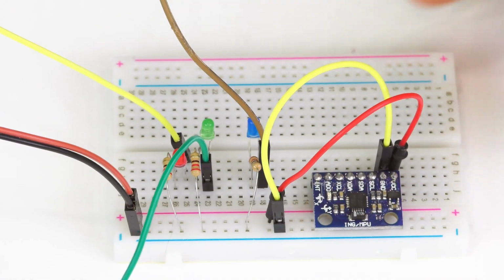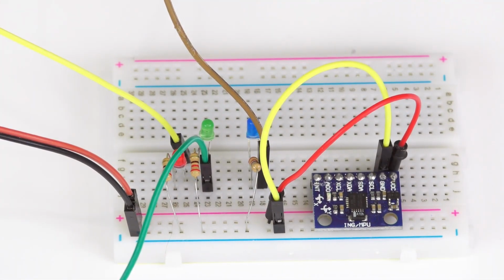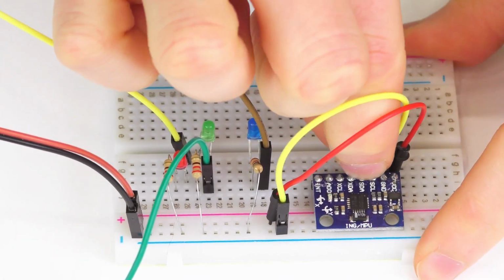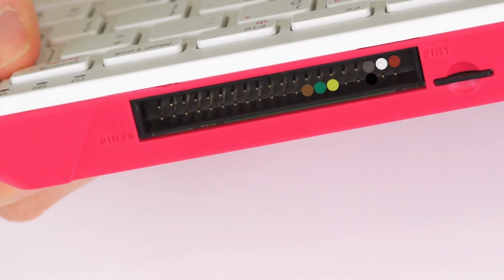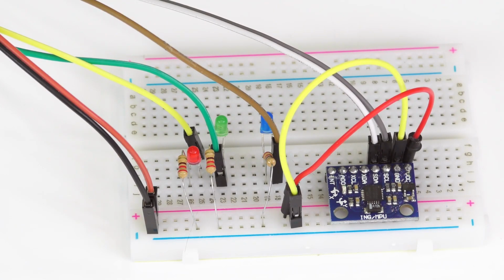And then finally, we'll take our last jumper wire, and one pin goes to the clock, or SCL, and the other one goes to the data pin, or SDA. Next, these pins all will plug into our GPIO header, which is right here. So now it's time to go and get programming.